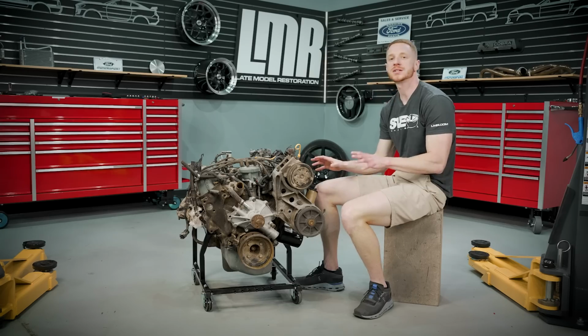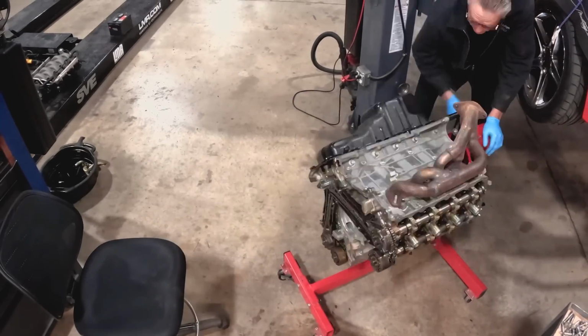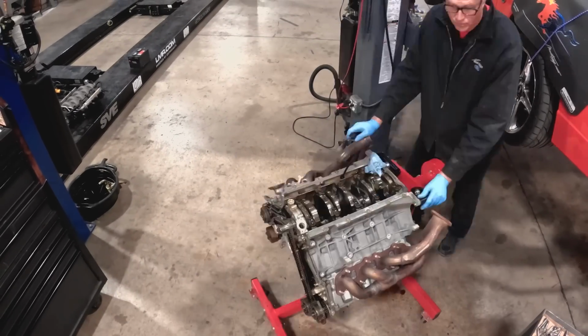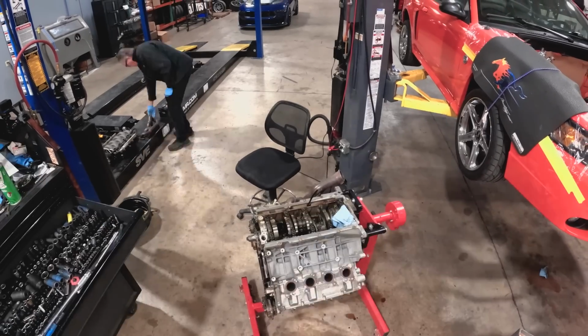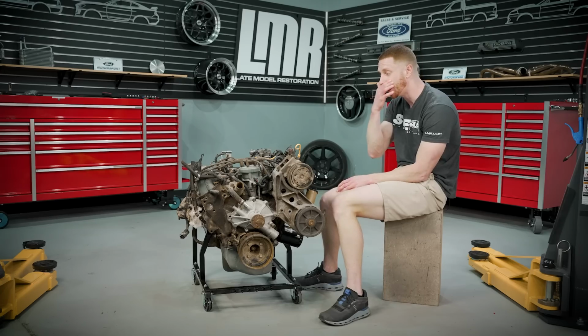But that kind of takes us back to our Coyote situation. You know, we were going into that thinking, hey, you know what? Worst case scenario, we've got to replace a few things. It's a used engine. You know, we may have to replace wearable items such as gaskets. You know, a water neck's inexpensive. Yeah, that stuff will nickel and dime you in a way. But I mean, if you're talking a couple bucks in gaskets, that's just hot rodding 101. But the stuff we had to do wasn't cool. We had to go the extra mile to make our engine right for what we were using it for.